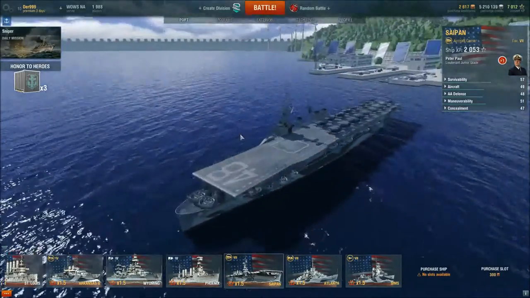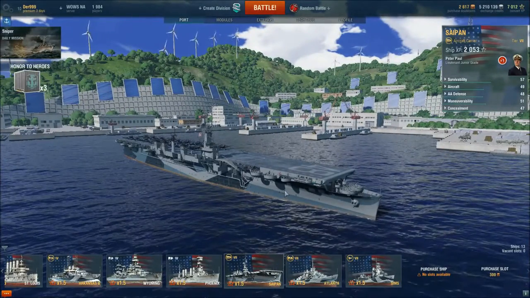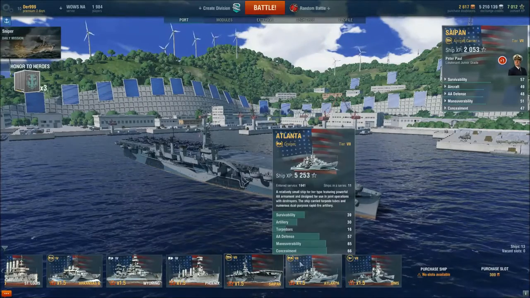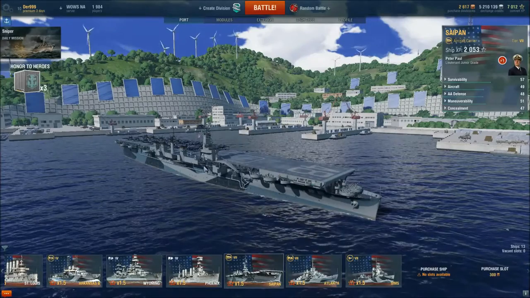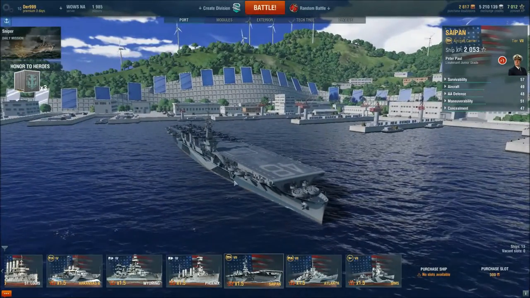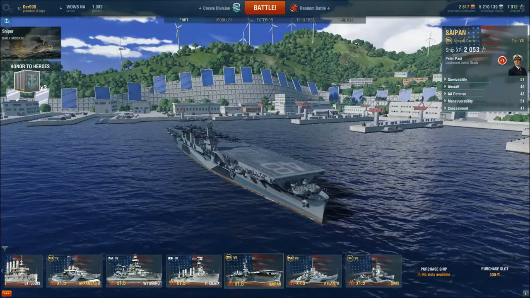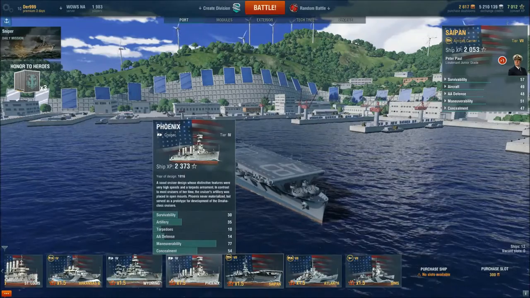Yeah, but the Saipan's pretty good. I get more kills in it than the Atlanta and the Sims combined. On average, I mean, I'm pretty sure I do more damage in the Atlanta, but I don't get kills in the Atlanta. I get kills in the Saipan thanks to dive bombers and torpedo bombers. So yeah, what else is new? Actually, that's about it. That's all that's new.